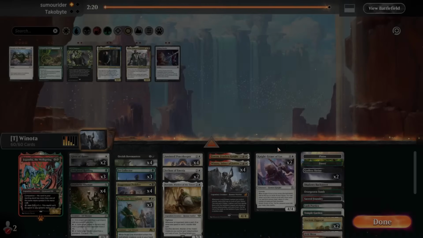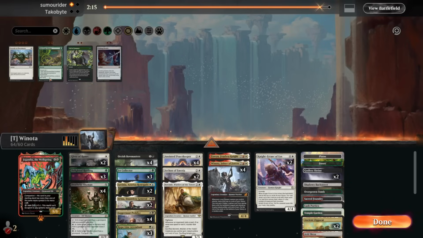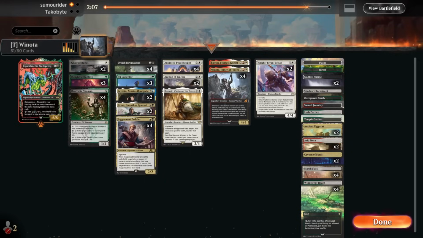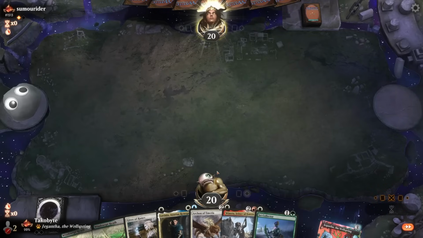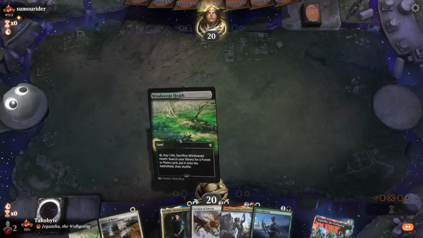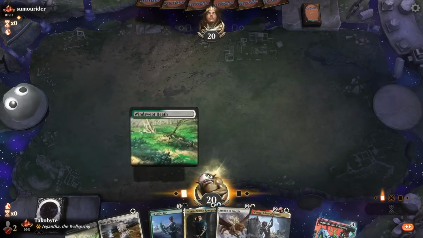Okay, this is an unlosable matchup. So let's not lose this matchup. Otherwise, I'd feel embarrassed. I would actually feel pretty embarrassed losing to this matchup. How do we miss that? Eos, what are you doing there? What are you trying to pull? You're not supposed to do that.